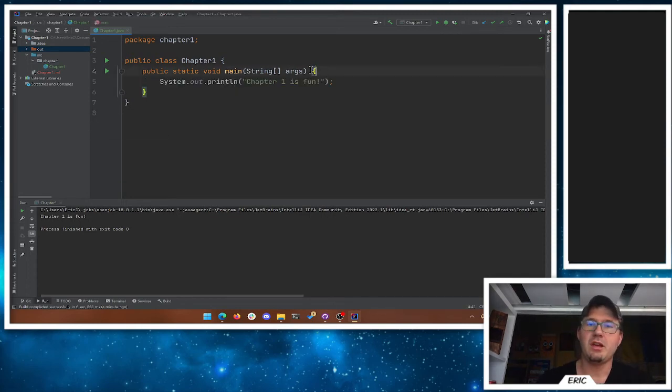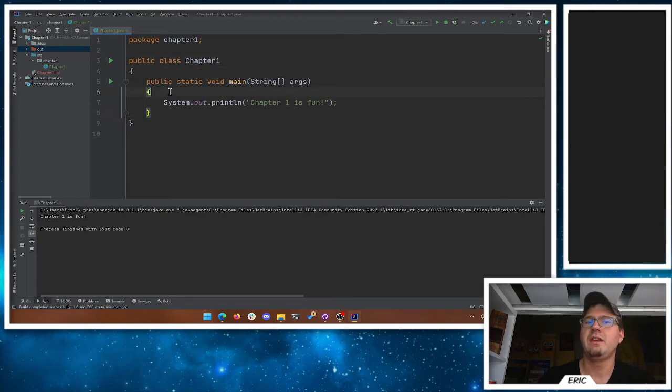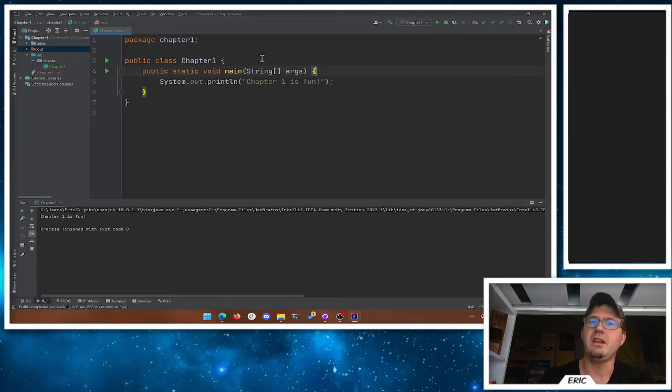Now, some people say a curly brace should start at the end of the line. Some people like curly braces to be underneath. I used to be in this school of thought, but now I'm getting more into the school of thought that they should go at the start of the line. And notice with IntelliJ, when I click near a curly brace, it highlights the matching one. If I click near the closing curly brace, it highlights the opening. If I click at the opening, it highlights the closing one. So it's pretty helpful. Same with parentheses. If you click on a parenthesis, it'll highlight the closing parenthesis. So it's trying to give you those visual cues that things need to match. One of the rules of our syntax is everything has to match.